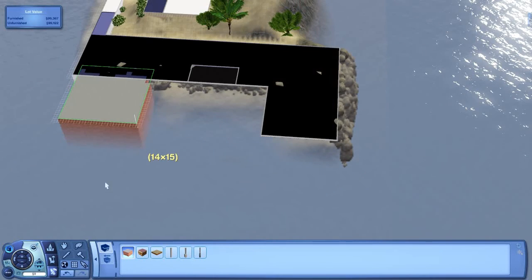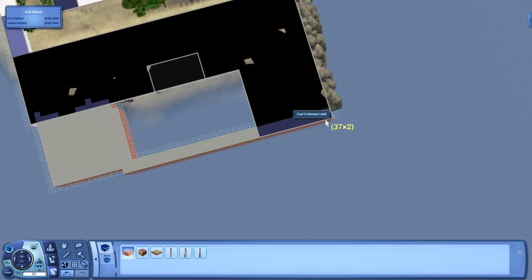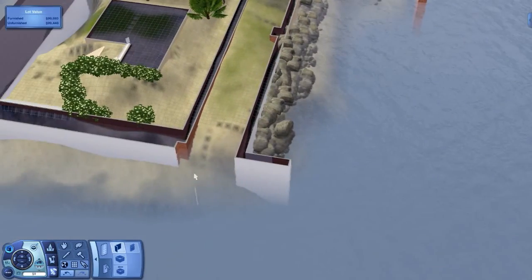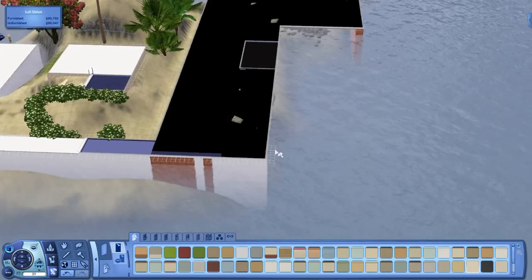I like how it looks so far, but it's going to need a lot more work. I need a lot more rock work in the back specifically. I haven't done anything in the back, so yeah.